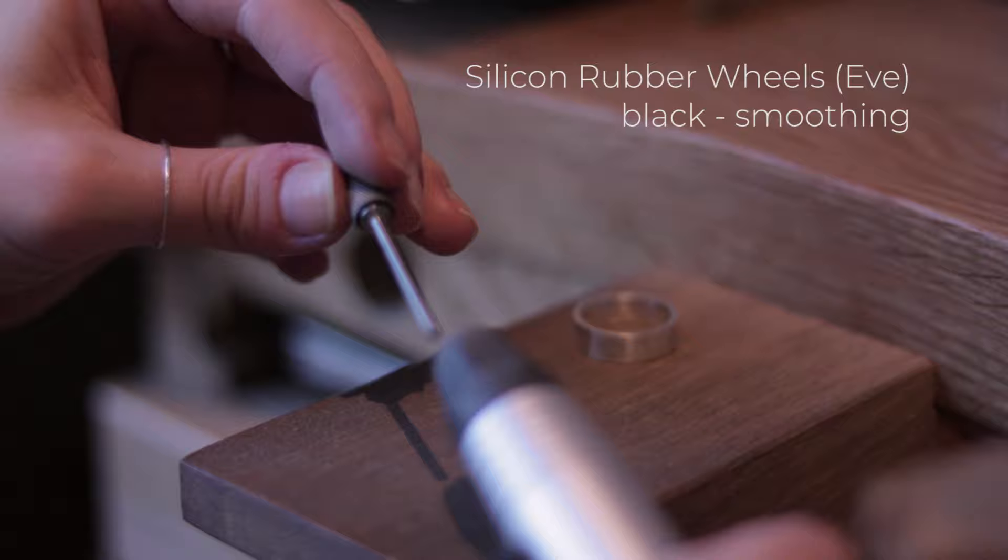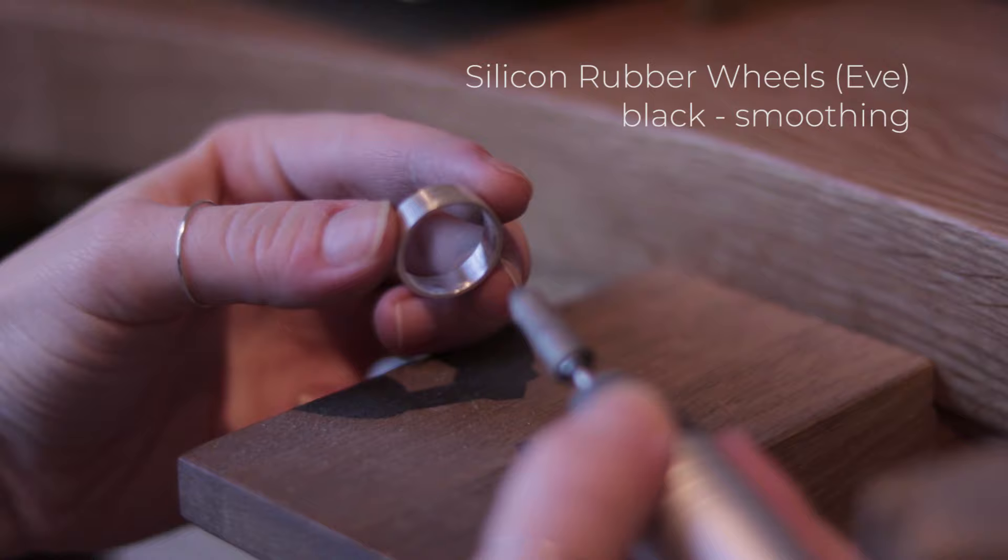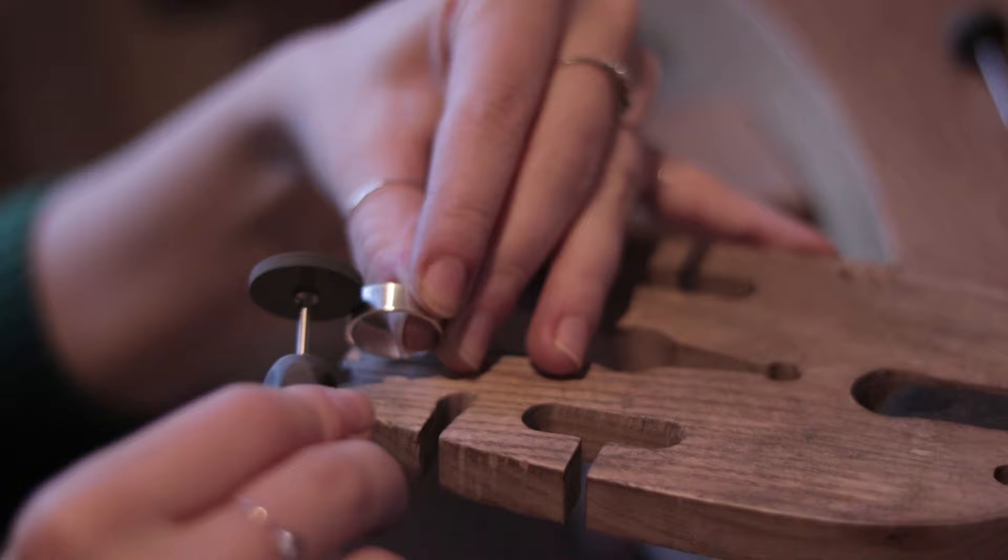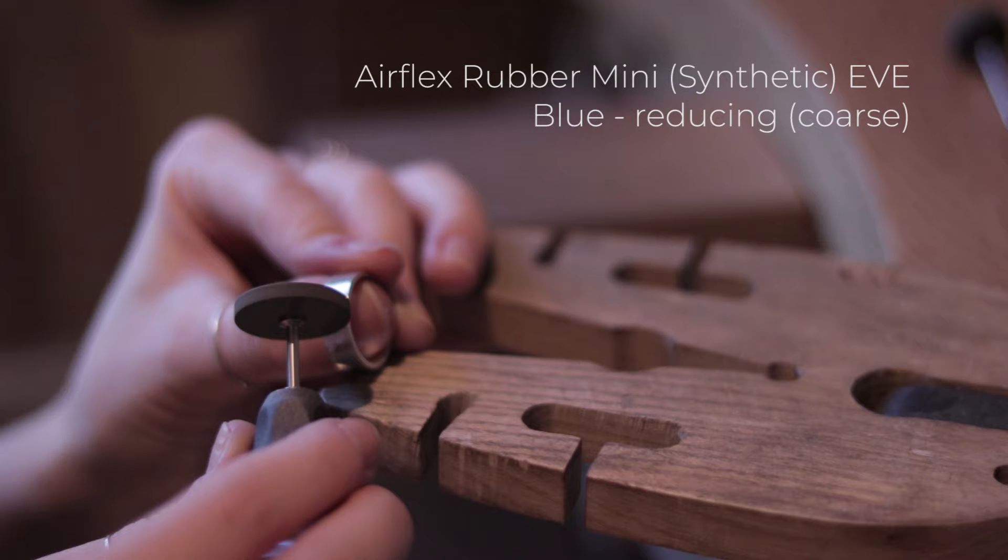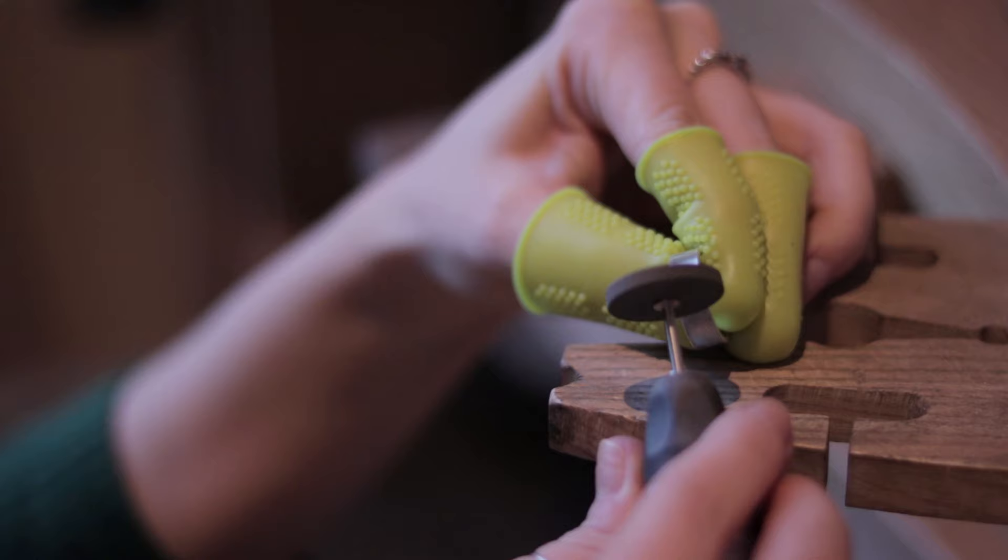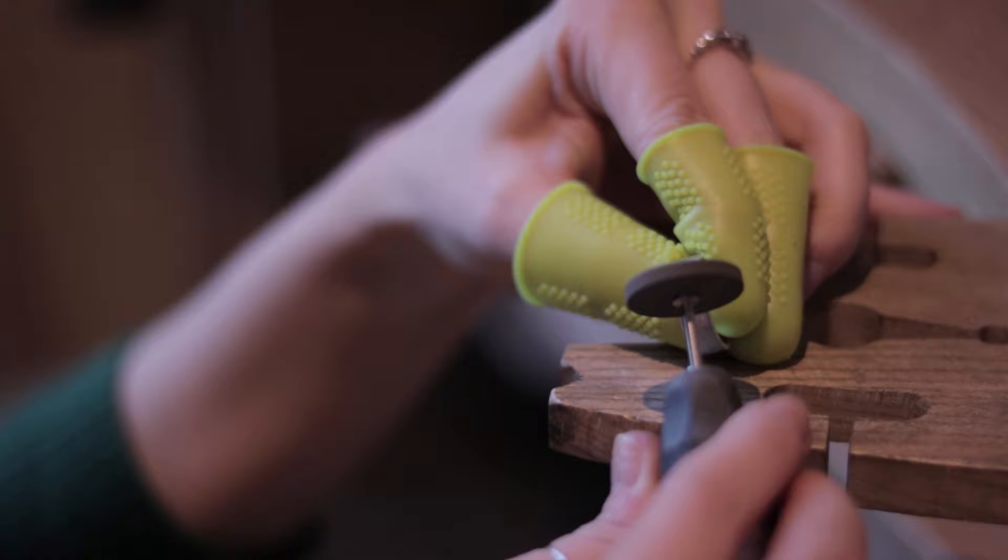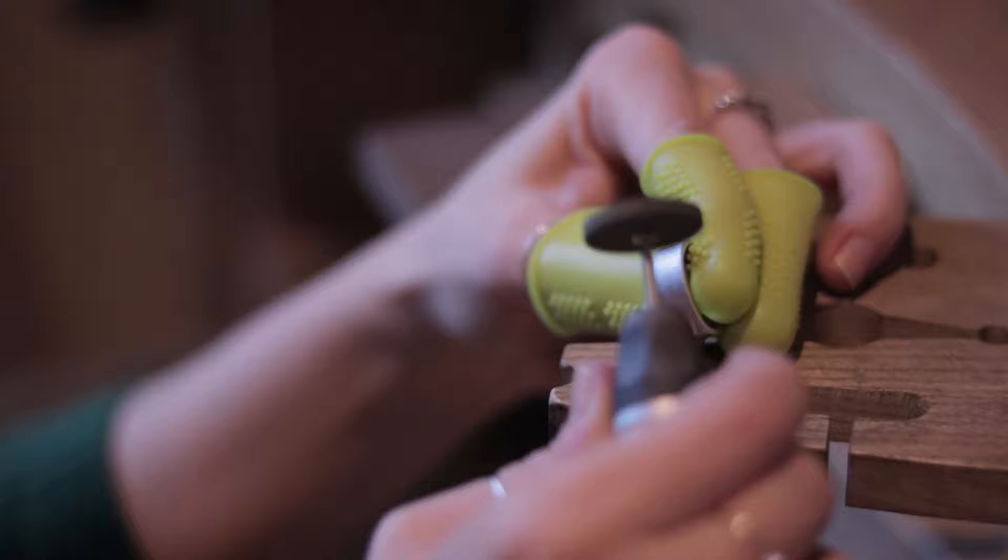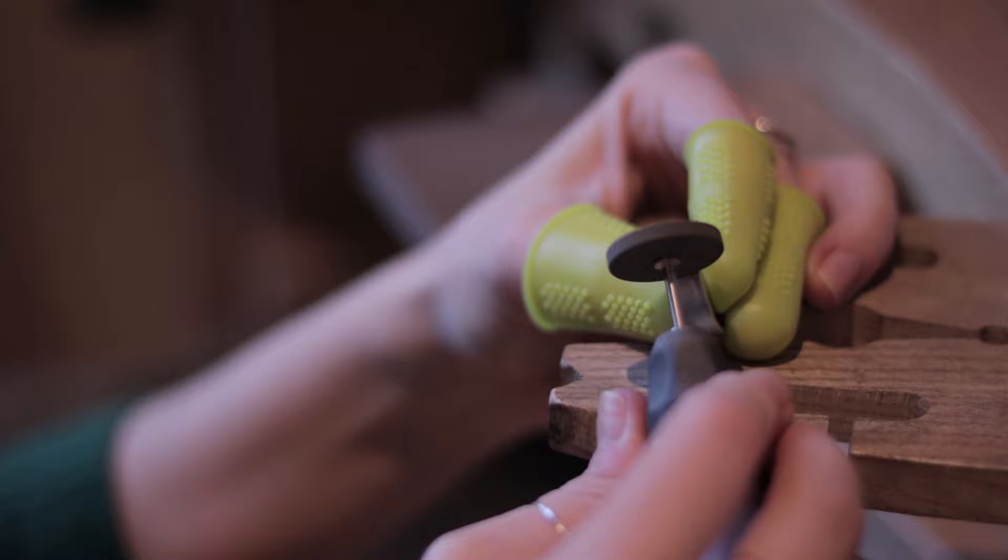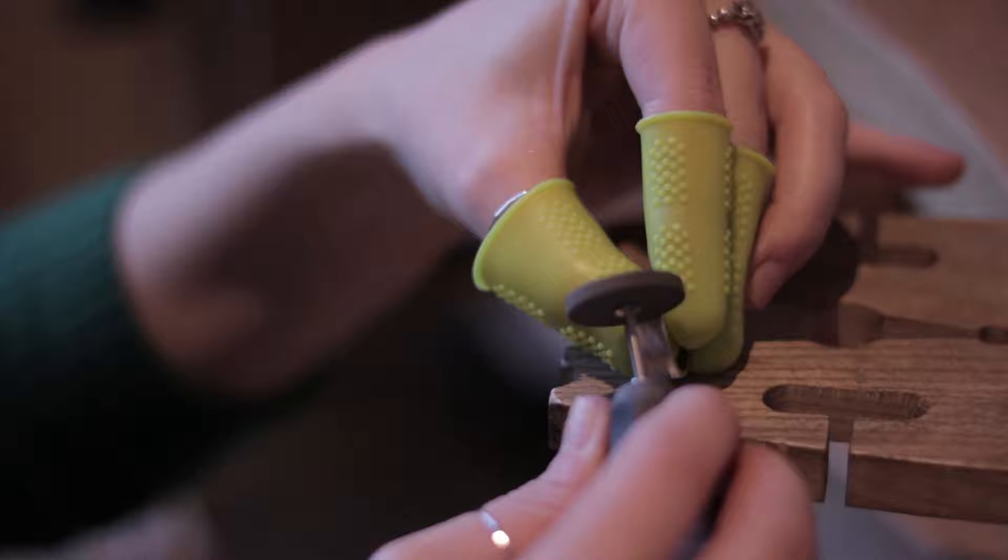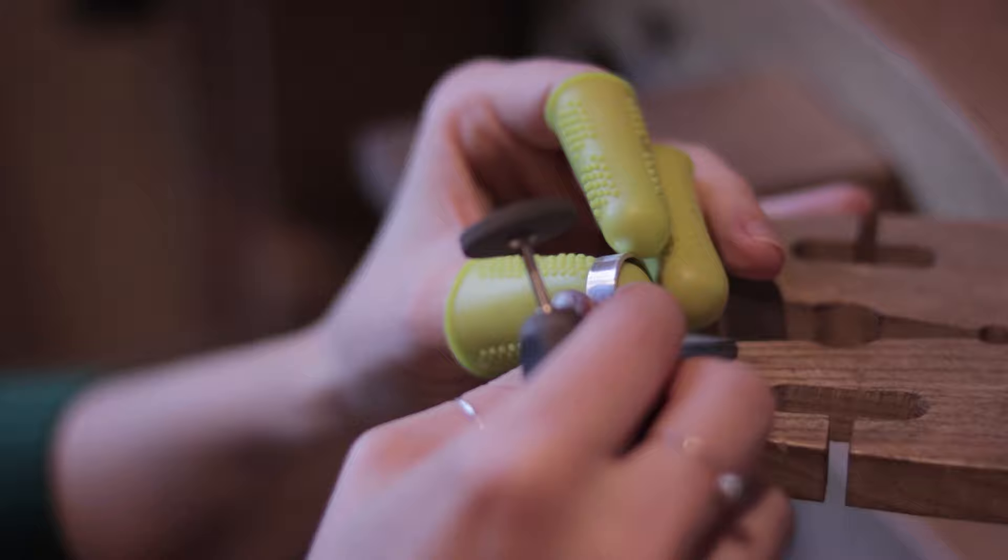Then I've changed it to a black colour and that's a next grade. And I'm smoothing out the surface inside of the ring. After that, I've noticed that I do have a little bit of fire scale or fire stain and I'm going to have to remove it unfortunately, there's extra work but it has to be done. I've taken this attachment and I'm going through the ring now. It gets hot really fast now. So as you can see I've put on these little finger protectors which are great. I mean I can still feel the hot metal but at least I'm not burning my fingers. So I'm going through the ring with this attachment. And I'm removing quite a lot of silver but not too much. When removing silver inside of the ring also make sure you're not removed too much so it doesn't affect the size of your ring.